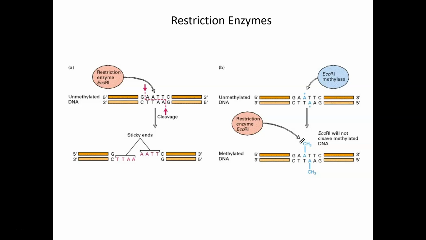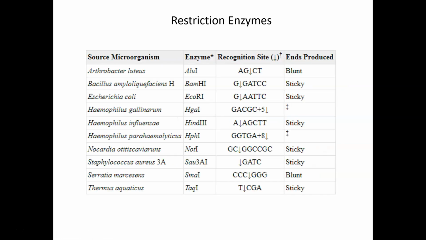I bring this up because this idea of methylated DNA can be a pain in the rear for molecular biologists, because if you happen to be working with methylated DNA and you want to cut that DNA with restriction enzymes, you can't because it's protected. So you have to demethylate that DNA before it can be cut. So just a little side point here. But let's return to this idea of sticky ends. So when we cut with these off-center staggered cutting restriction enzymes such as EcoR1, when we pull the DNA apart after the double-strand break, we have these single-stranded sticky ends, and that is what's going to allow us to clone the DNA sequences that we wish to copy.